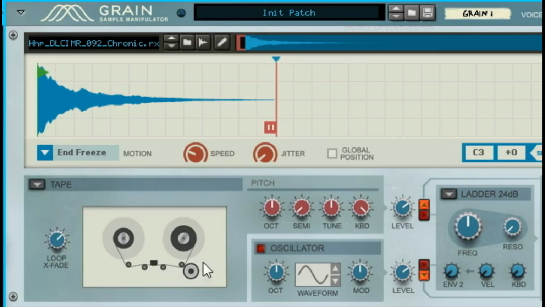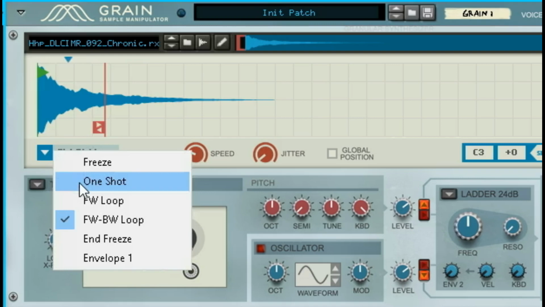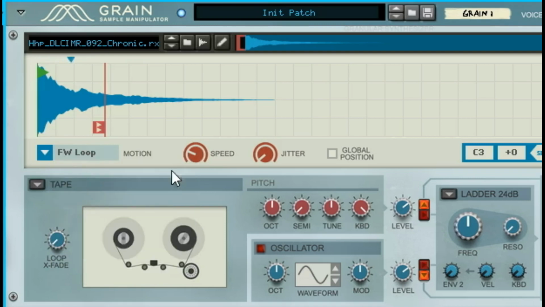Now tape. Is fun. So your loop crossfade. Let's go here. So there's no crossfade.